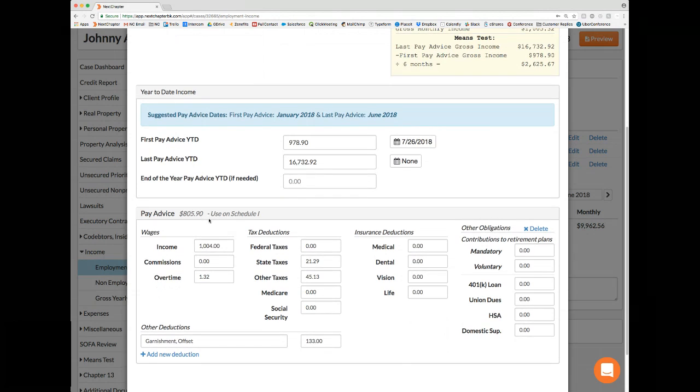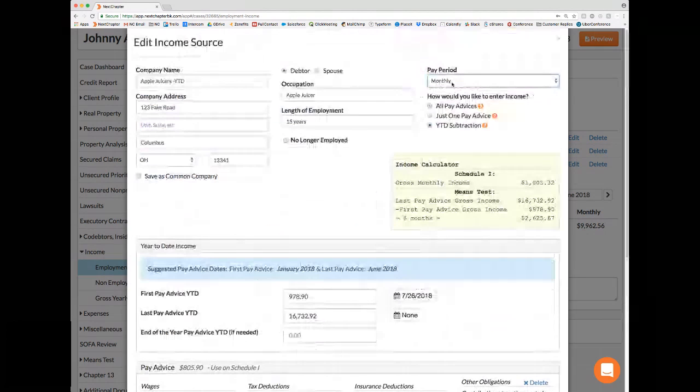If you know exactly what you want Schedule I to say, there's nowhere directly you can just go type on I. What you can do is just set the pay period as monthly. So anytime, if you look at this Schedule I calculation right here, anytime you have this set to monthly, there's no math we need to do. This is exactly what's going on I. But let's say, again, they're paid twice monthly. We'll still take that one pay advice, do the calculations, and now we have our net income too.